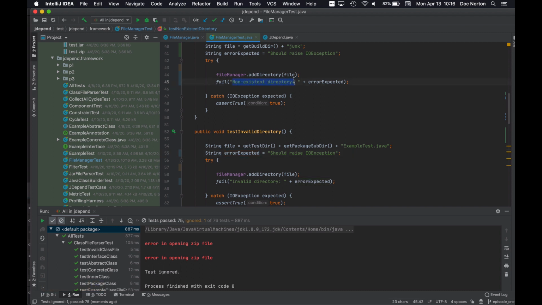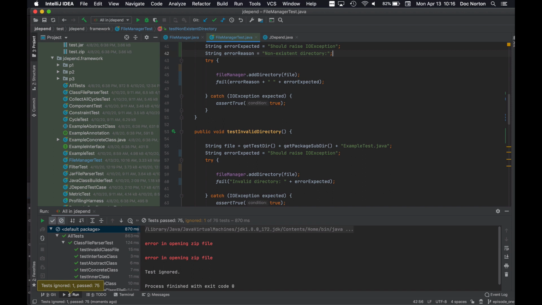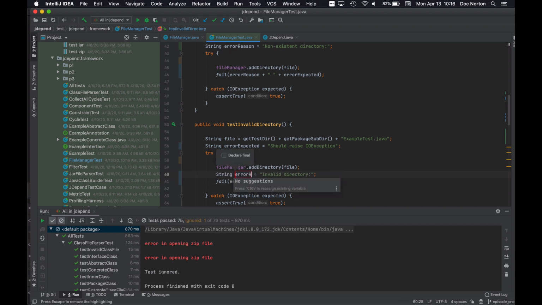So now this is the error reason, let's say. I'm not sure moving these out of the try is necessary. But we're going to do it anyway.